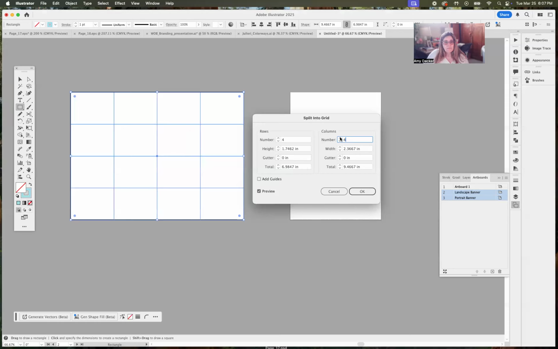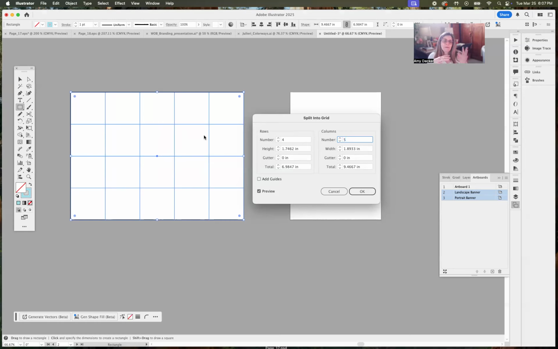4 maybe? I don't want to go too tiny with these squares. I want them to be pretty big, but I want to keep them kind of square so I can turn them into rectangles and other bigger squares. I think I'm going to do 5. I'm going to do 4 by 5. You do not have to match this. You can do it any way you want.